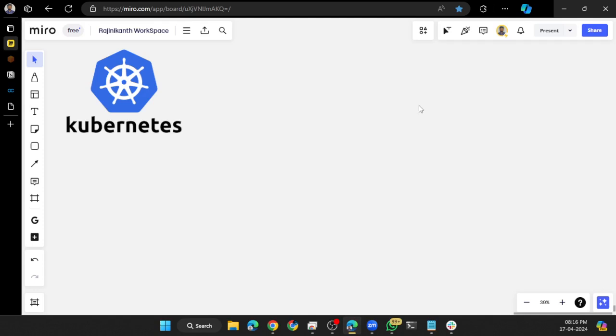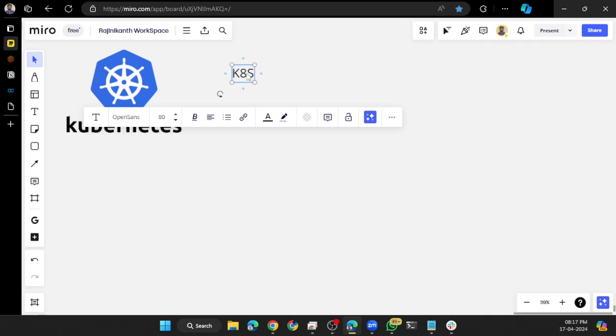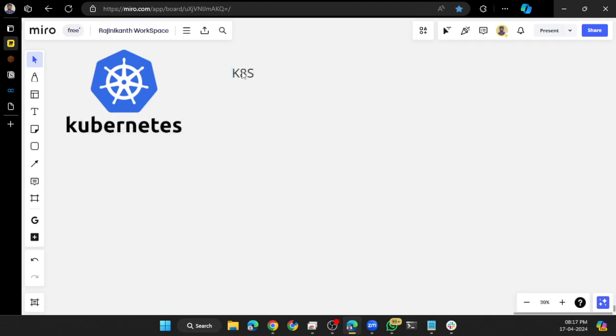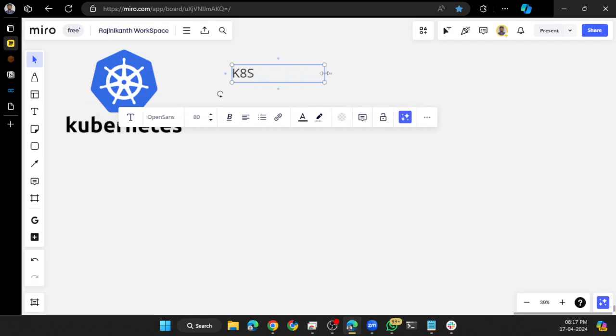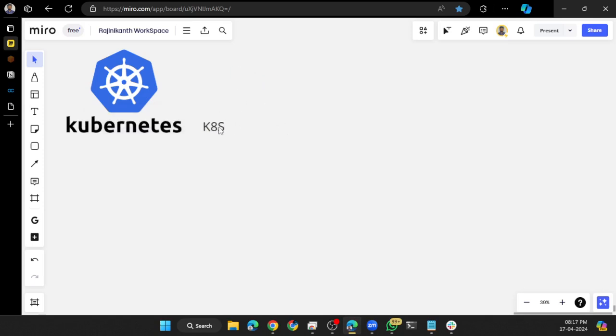So let's discuss Kubernetes from the standalone point of view, and then we'll come to managed Kubernetes. Okay. So in industry, people are calling Kubernetes K8s. Why are we calling it K8s? If you see the spelling of Kubernetes, 1, 2, 3, 4, 5, 6, 7, 8, 9, 10, 10 letters are there. So I can keep K and S at the ends, and in between, 8 letters are there. The shortcut is K8s. That's why right now everyone, everywhere, calls Kubernetes K8s, again a short form.